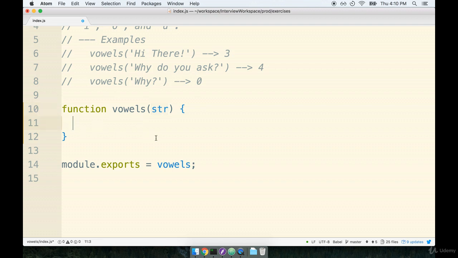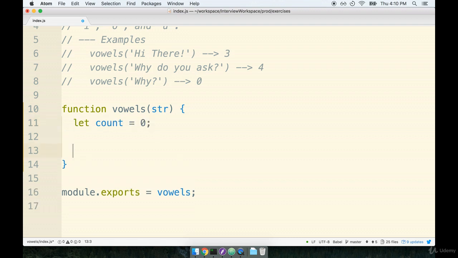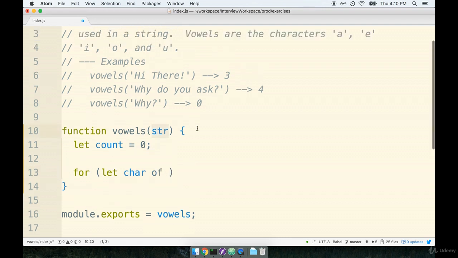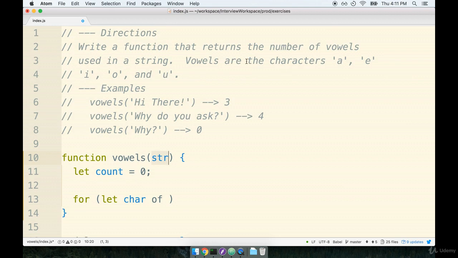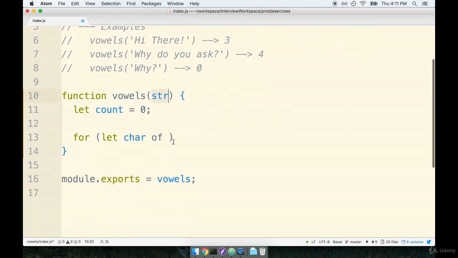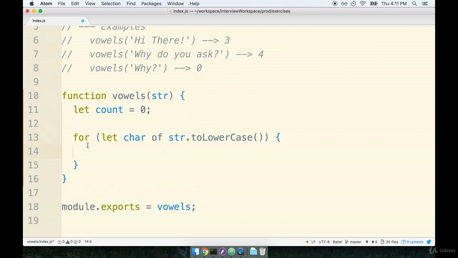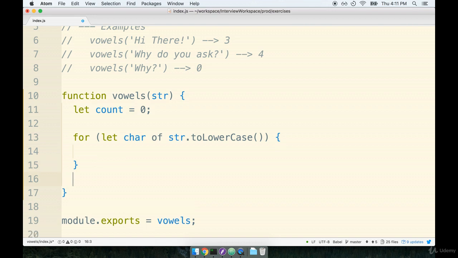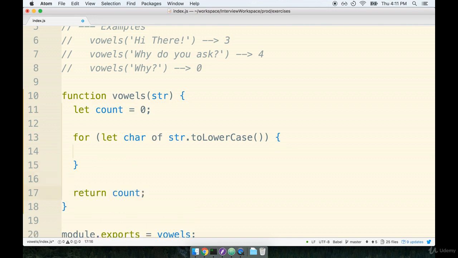So not that bad. Let's first start off by creating the counter variable. So I'll say let count starts off as 0, and then we will iterate through our string. So we'll say for let char of, and one thing that I want to point out here, the directions didn't really indicate if we wanted to consider capital vowels or not. I think that it's entirely safe to assume that we want to include capital vowels in our vowel counting here. So we'll make sure that we lowercase the string right before we iterate through it. So we'll say string to lowercase. And then we'll put some logic inside of here to decide if we're working with a vowel. And then afterwards, we will return count.